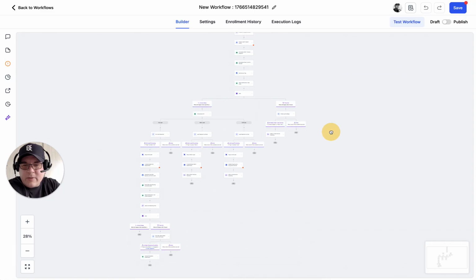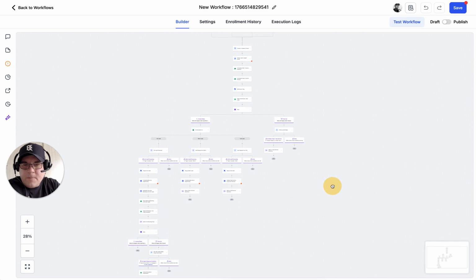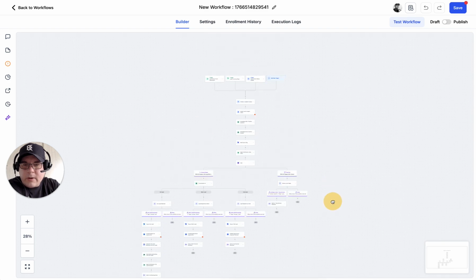It says if this happens, do this. If that happens, do that kind of thing. We've got a couple little red dots on here, and that's because we don't have stuff like our calendars and our forms and all that set up. So I'm going to rename this really quick. I'm going to say Real Estate Workflow 1. Keep it simple when you're making the names so that you remember what stuff is. So we're going to go ahead and hit save. And it says saved.